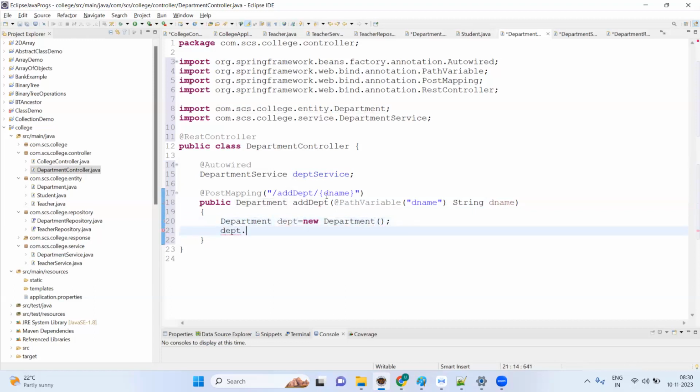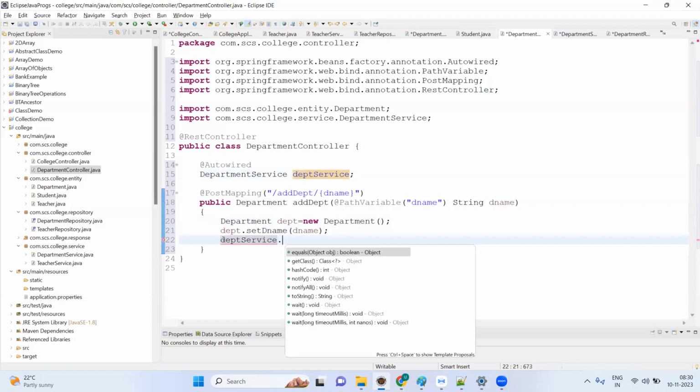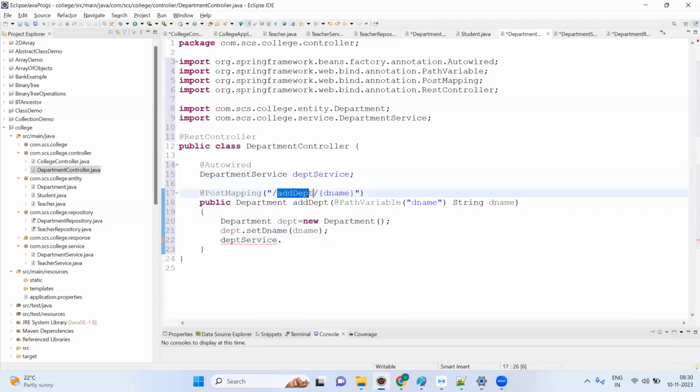and then DEPT dot set D name. We will pass the D name, and then using this department service method, we will make a method by the name add department and pass this DEPT object to that add department.